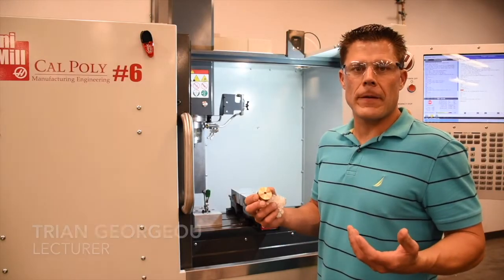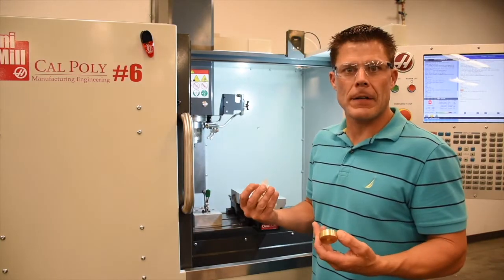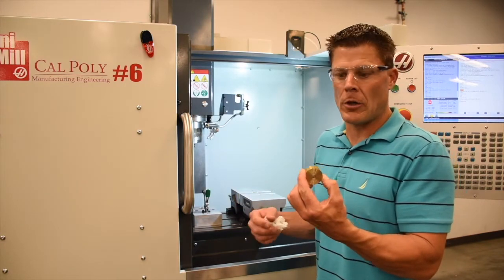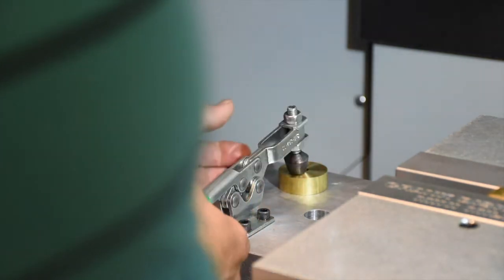In operation number 50 for the crank disc, we're going to drill and ream the hole to press fit in the dowel pin. In order to do that, we've designed a fixture to hold the workpiece for the drilling and reaming operation. So the first step is to install the workpiece in the fixture by placing the D-shaped hole over the D-shaped protrusion in the fixture, and then clamping down the clamp.